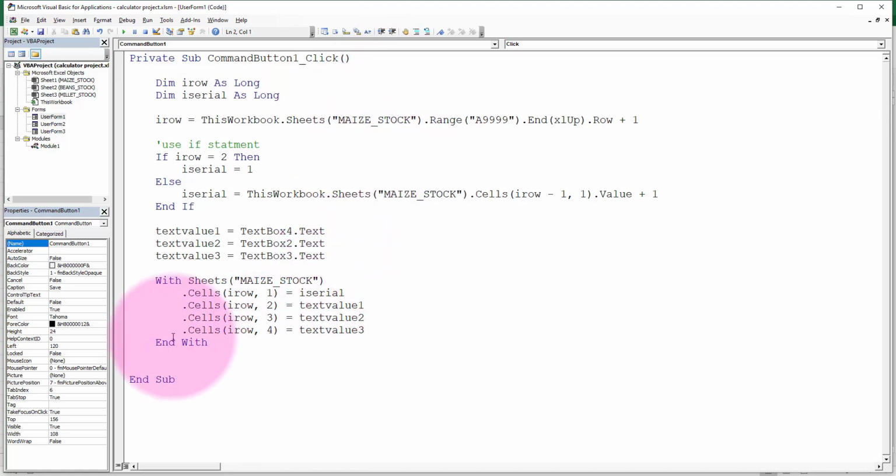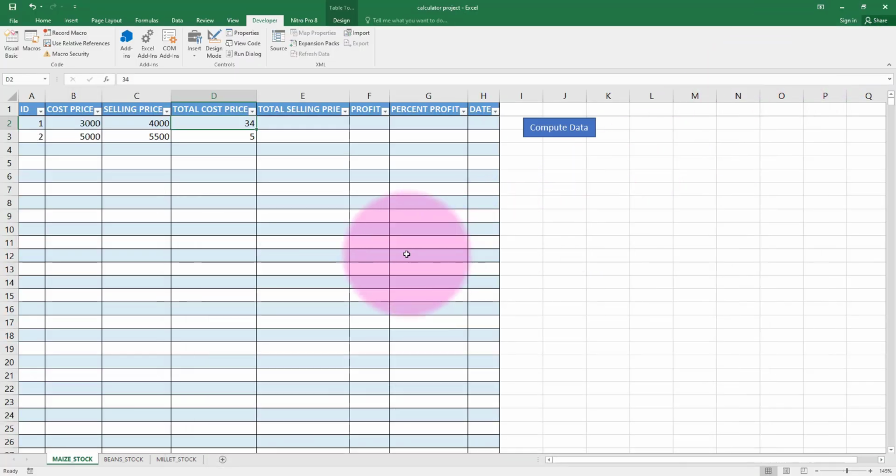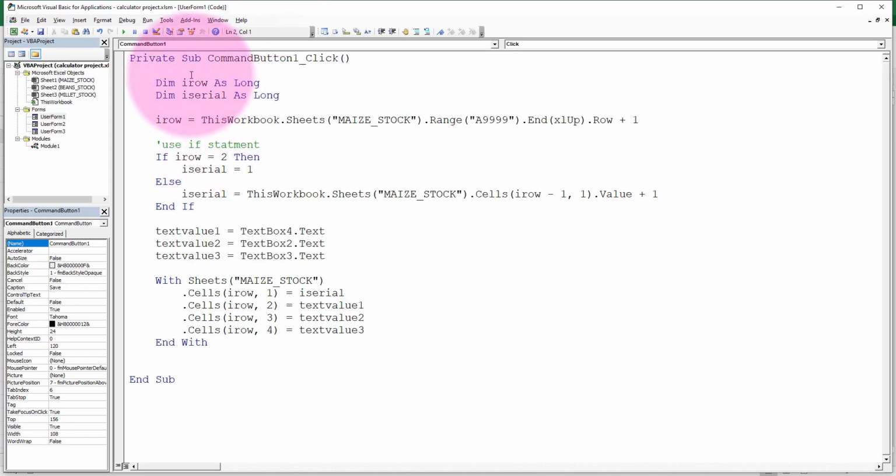Now, whenever we run this code, we want this workbook, this worksheet to be protected, such that somebody cannot just come and enter a value here and erase the data which was there. So how do we do that? We come at the start of this line, and we say active sheet dot unprotect.